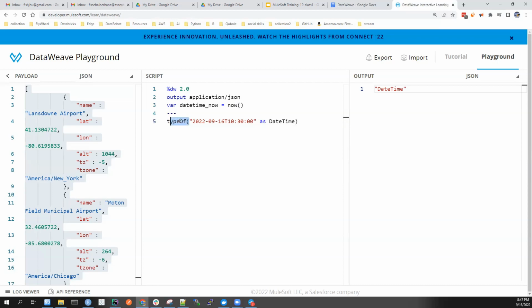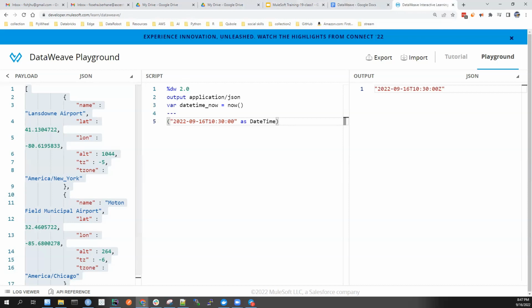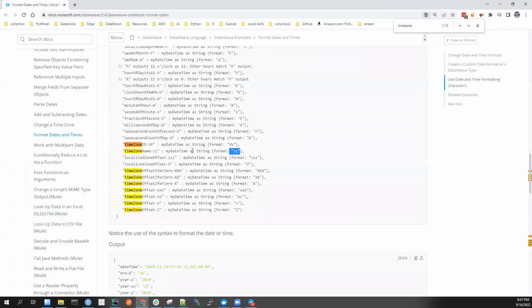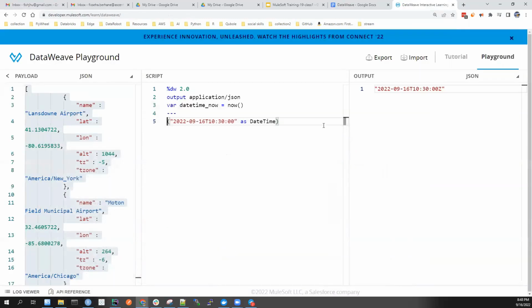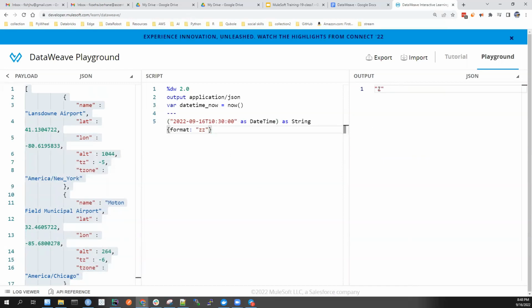Let's check. So if I do this, and for getting the time zone, the format was this one, ZZ or VV. If I bring it here, as a string format ZZ, as you can see, it shows Z, and Z means UTC time.